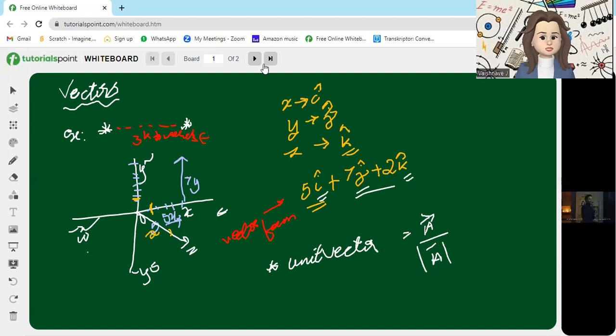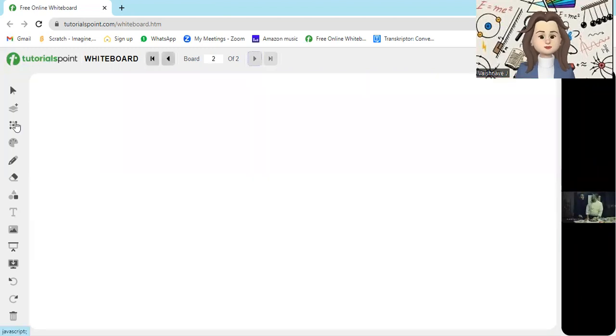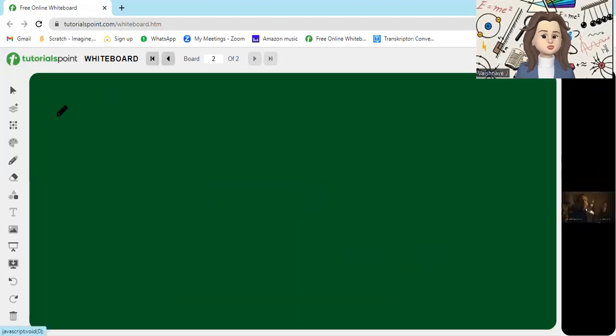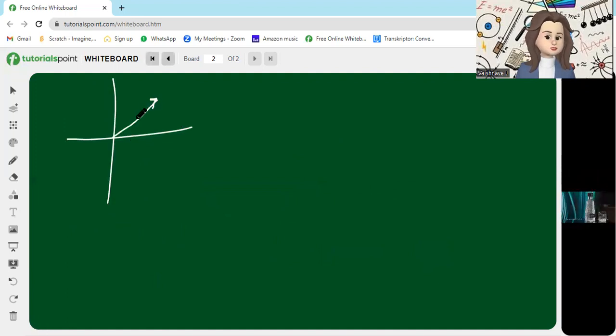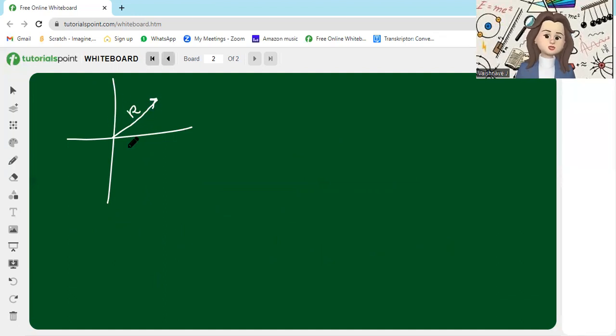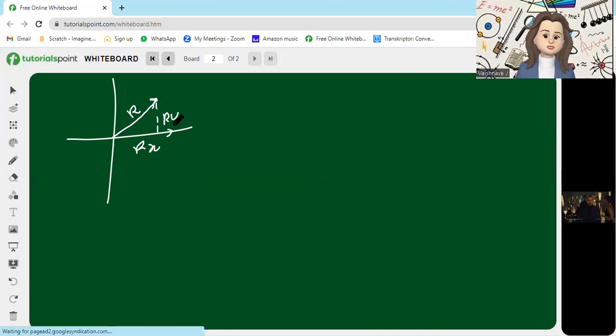Okay, let's go to the next slide. Now, say in an XY coordinate plane, there's a vector here, let's name it R bar, R vector. This line is known as Rx because it's on the x-axis. And if you draw an imaginary line, this is Ry, am I right? Now there's a theta formed between them. So it forms a triangle and we use trigonometry here. That's different.